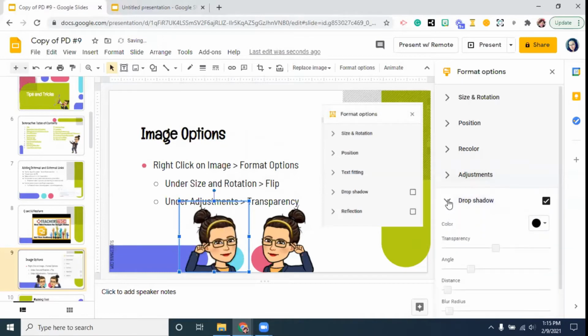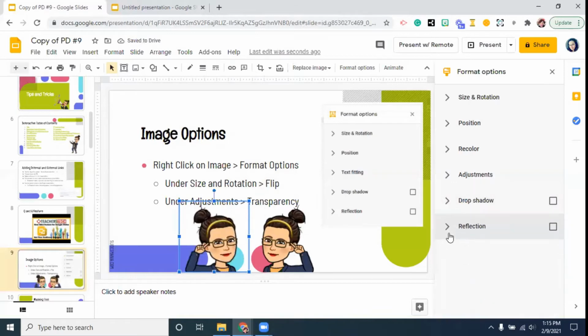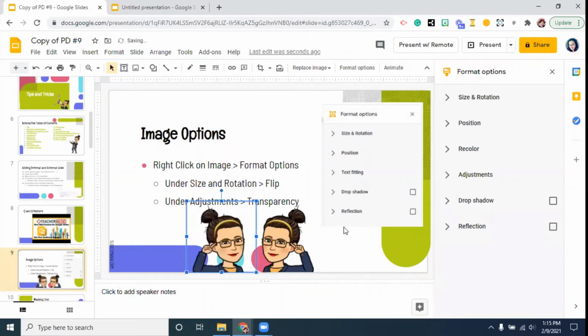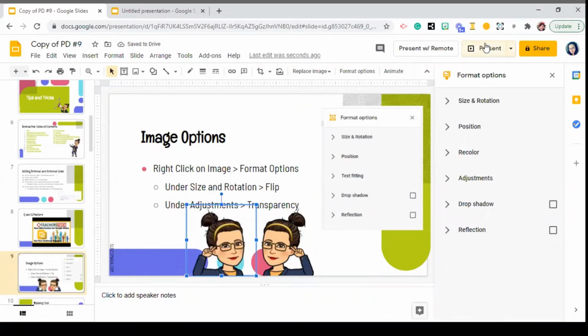You've got drop shadows. You can change this one. This one, you don't see it. You see your hair move just slightly, the edges. This one works more when we're dealing with text and images. And also reflection. So if you look now, the reflection turned on, and you can see that she has a slight reflection down at the bottom. So you've got some options. So go in and play. The biggest one that I use is that flip feature whenever I need things a different direction.